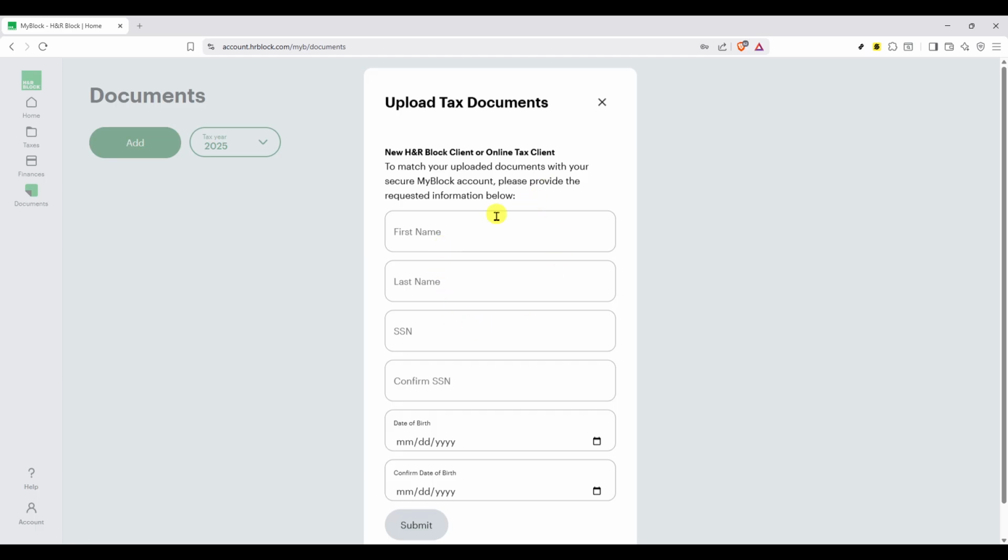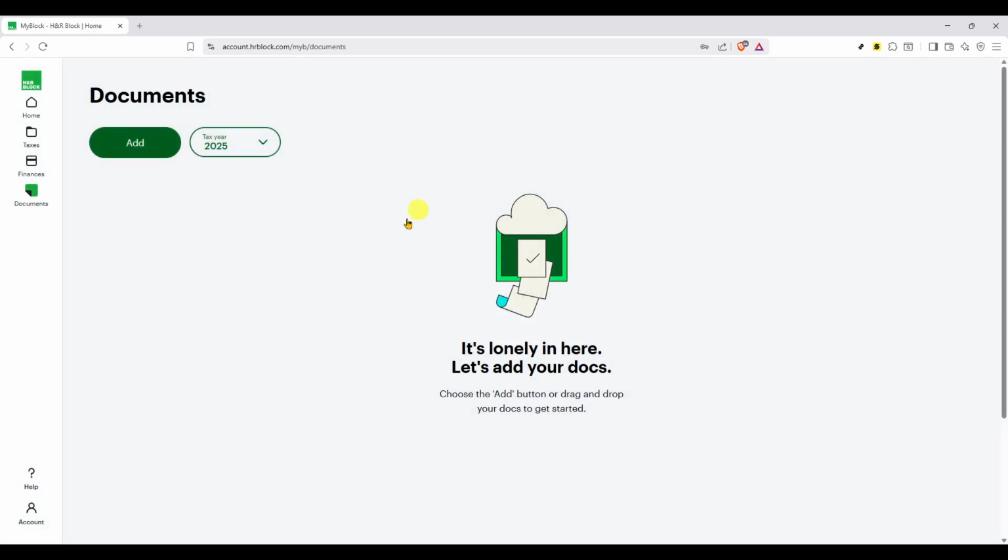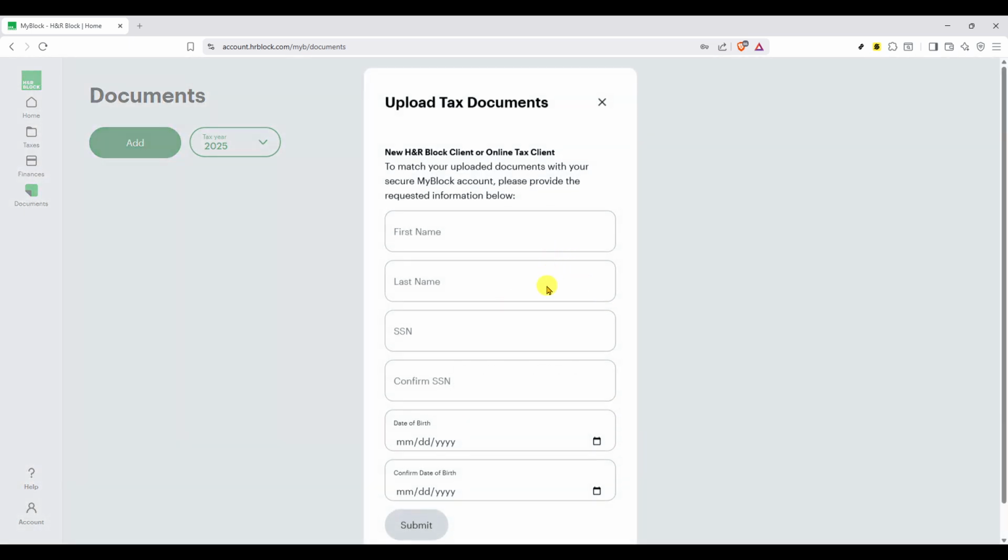After your file is selected, you'll be prompted to enter details. Provide the document type, the tax year it applies to, and a short description that helps you recognize it later. Keep descriptions concise and informative, and avoid typing sensitive personal data into the description field. Accurate details make it easier to locate documents during preparation and reduce back and forth during review. When everything looks correct, click Submit to complete the upload.